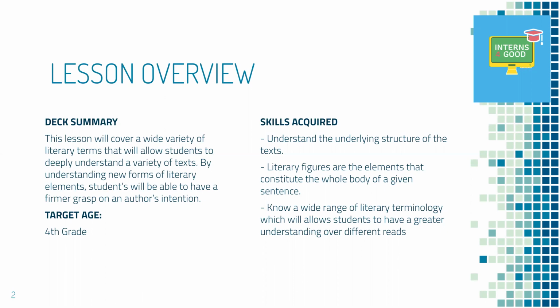By the end of this lesson, you should have a couple of main skills. You should be able to understand the underlying structure of different texts. Literary figures are the elements that constitute the whole body of a given sentence, and you should be able to understand that. Know a wide range of literary terminology, which will allow students to have a greater understanding of different texts and reads.